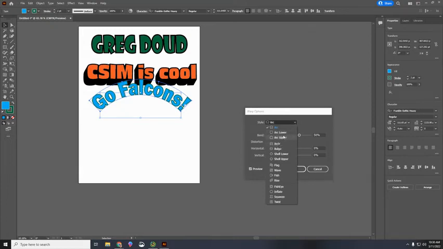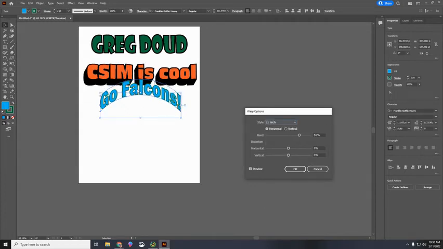The arc is going to bend the text like a fan. The arch is going to make it look like the text itself has formed an arch. And then right here, I can determine how much of an arch or how little of an arch it is. You can go into the negative, so I can bend it down below that way. I like it when it's about 30%, like that. And then you've got a little bit of distortion. You can twist it to pinch it on one side or the other.